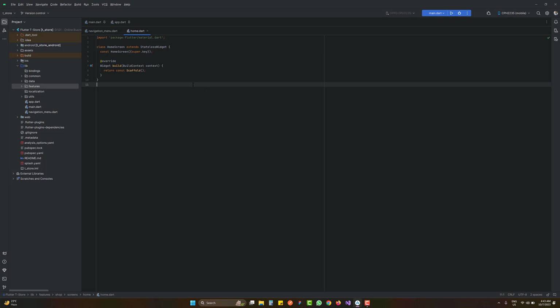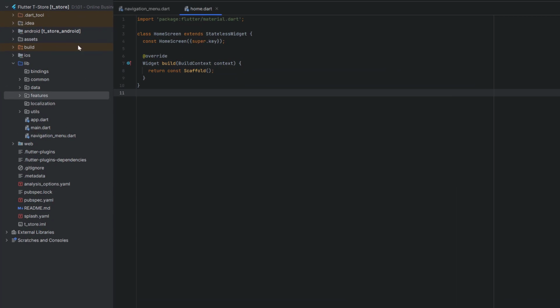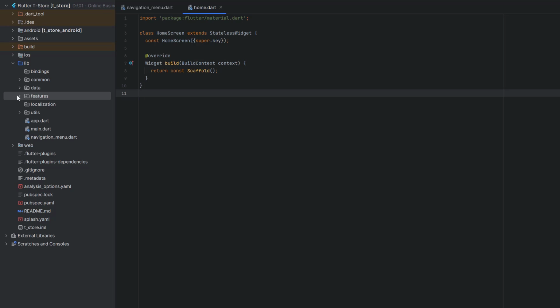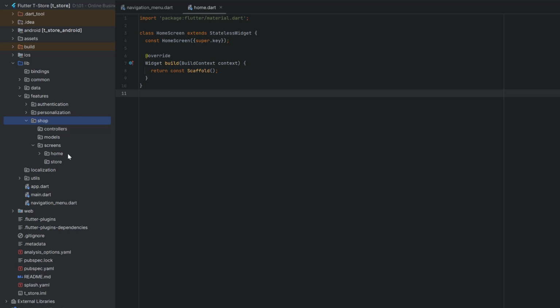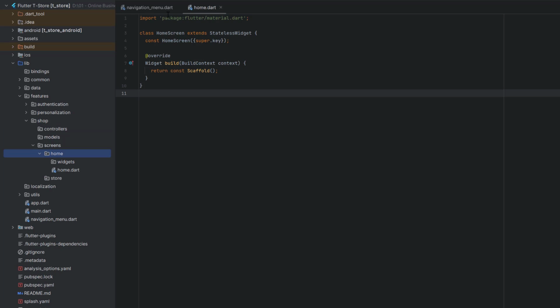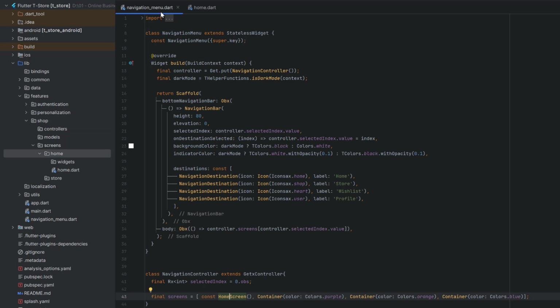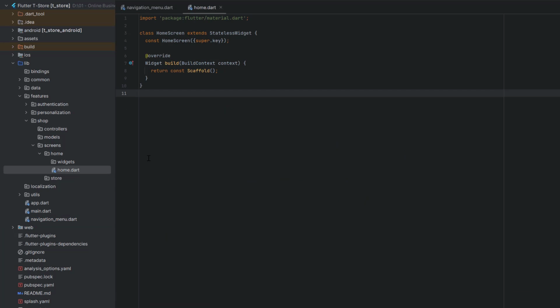Android Studio, and we are inside the project we created for our Flutter e-commerce application. And in the previous tutorial, when you go to this lib folder in the features, again, if you're confused with this folder structure, you can watch the folder structure video in section 1. And let's go to the shop. In the screens, we created our first screen, which is the home screen, and as a navigation menu we created a navigation menu which is outside, down below over here. And inside the navigation menu, you see in the previous tutorial we added a home screen. It doesn't matter if you are new or if you are already following the playlist, this tutorial is going to be useful for anybody.